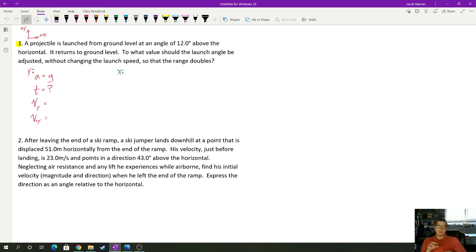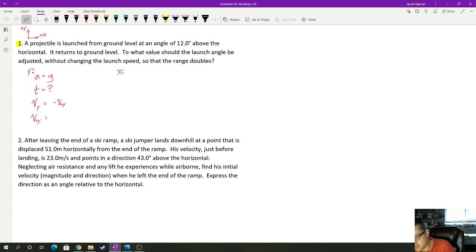But think about this. If I were throwing something directly up, and I throw it up at 5 meters per second, it's going to come back down with a velocity of negative 5 meters per second in the absence of frictional effects. So no air resistance. If I throw it up at 5, it comes back down with negative 5. So here's what I'm going to write down then. My final velocity is going to be equal to the negative of the initial velocity. And I'll talk more about that in a second.